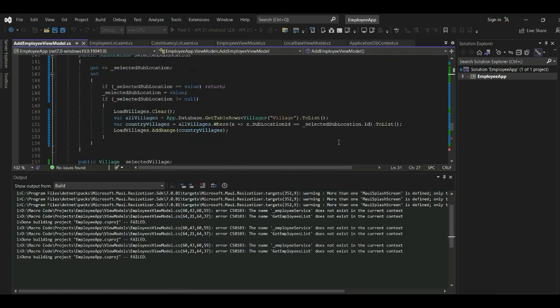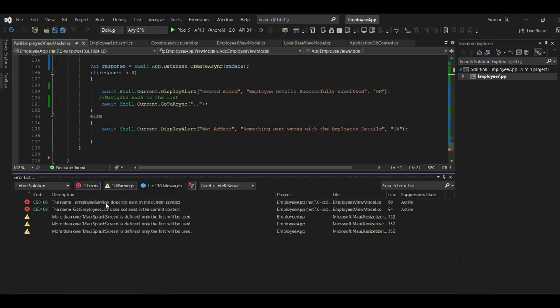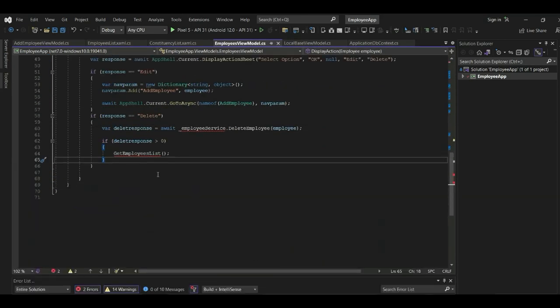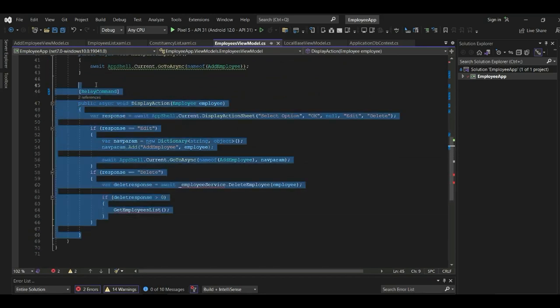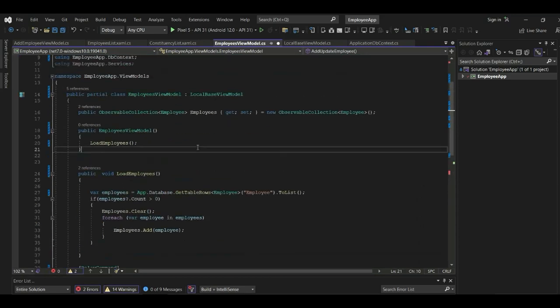I think there is an error here. No. Yeah, there is an error in the employee service. Yes, so this is it. So display, we can actually do away with this one. Then this is a navigation, that's fine. So if we launch our app, let's see if everything works well.